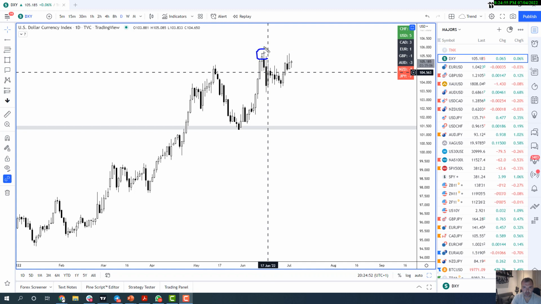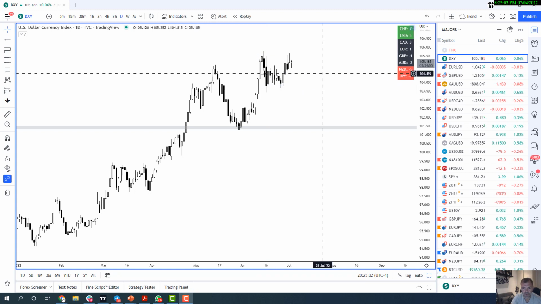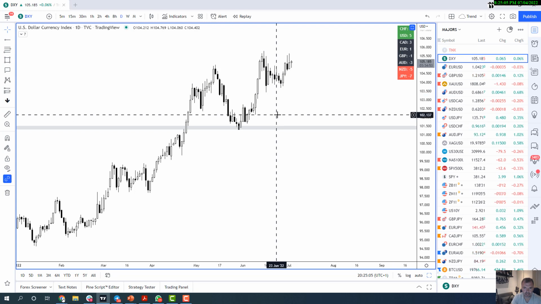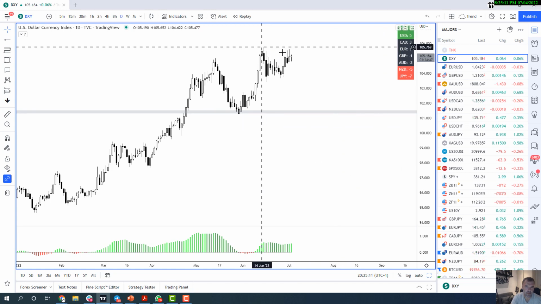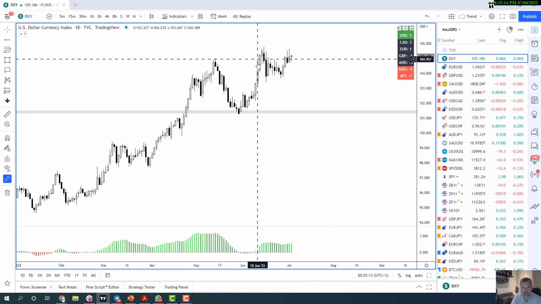Well, if we look at the dollar index, we can see we've got a bit of a double top formation with the neckline coming in just below the 104. Now, one way to look at this also is in terms of oscillators. Can we see anything that is highlighting that maybe this move to the upside is starting to fade?